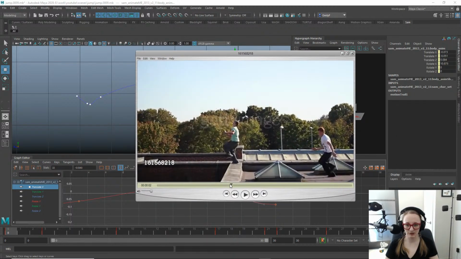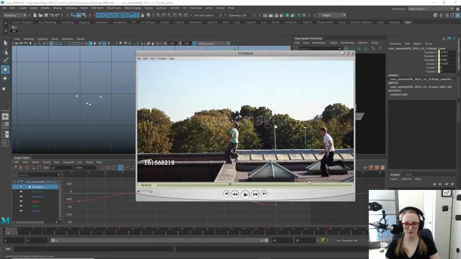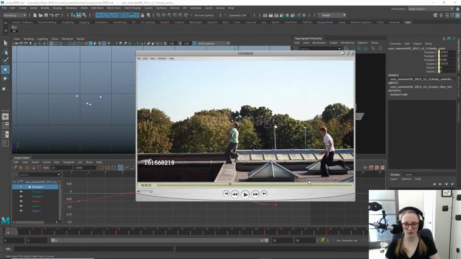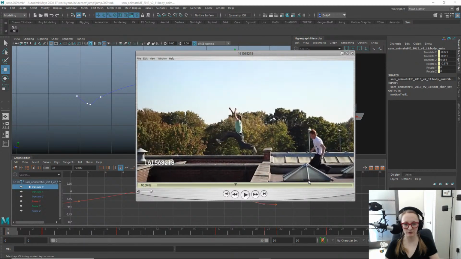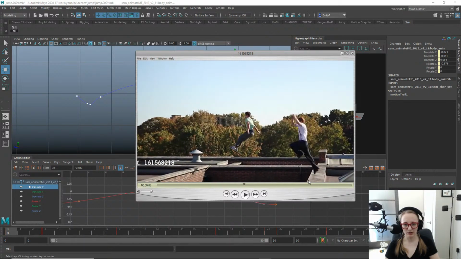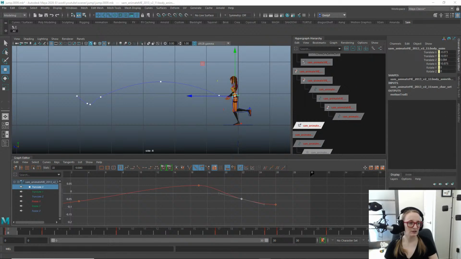I'm gonna do my own thing because as you can see here, he's leaning back really far because he's going up a step, and we don't want to do that because the physics are gonna look wrong. The other guy isn't doing it quite as much, but again, animation, sometimes the point is really exaggerating things or making it look better than it does in reality.